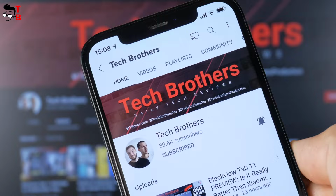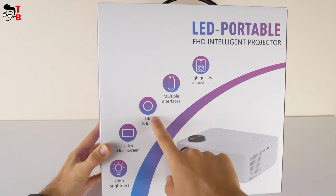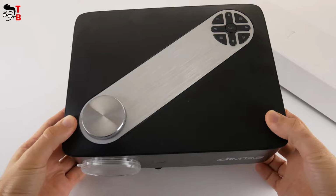Let's start with unboxing. The new projector comes in this box. I didn't find a logo of JIMTAB on the box, but we can read its main features, such as high-quality acoustics, multiple interfaces, long life, ultra-clear screen and high brightness. By the way, the projector is white on the box, but it is actually a graphite color. We will take a closer look at it a little later.